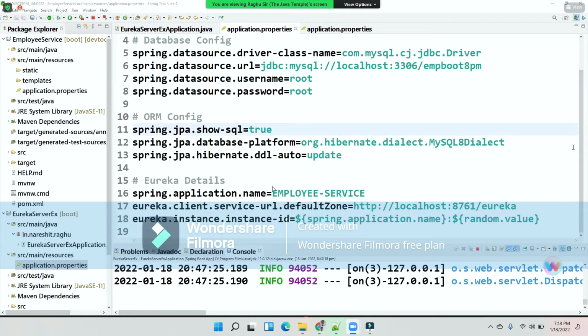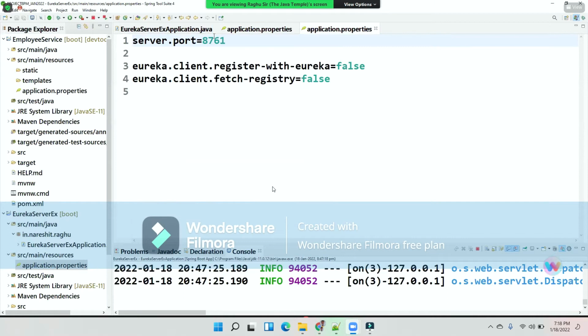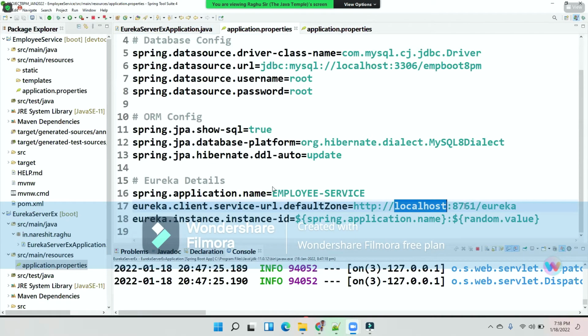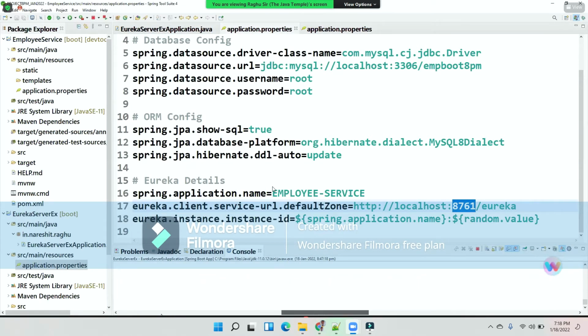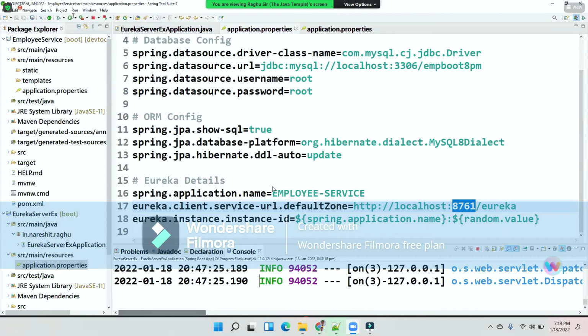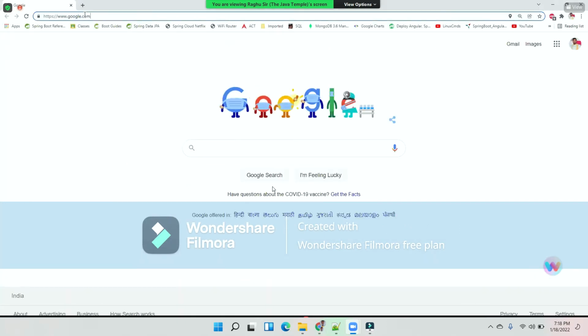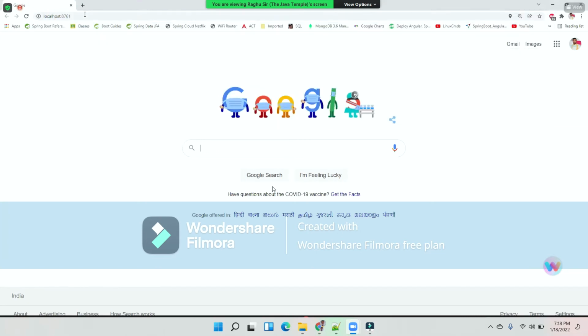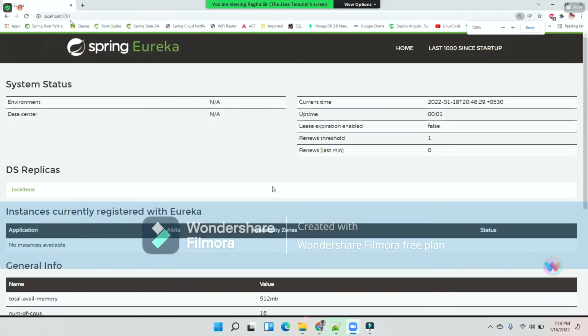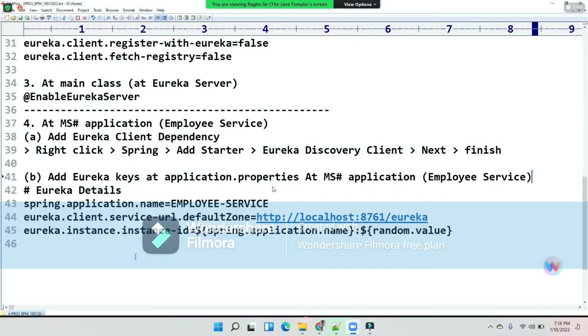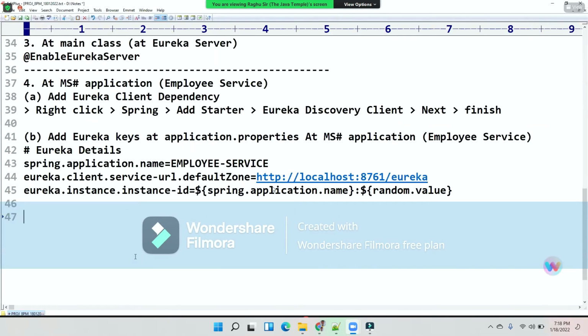Yeah, Hanumant, this one where you deploy the same IP address we have to mention, and if you modify the port number here, same port number we have to mention here. Yeah, Prashant, these are by default running in the embedded Tomcat. Okay, if you want to run in the external deployment, I'll show how to convert it. Localhost 8761. This is Eureka dashboard.